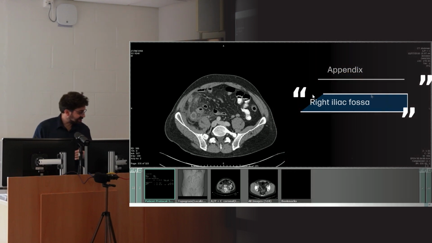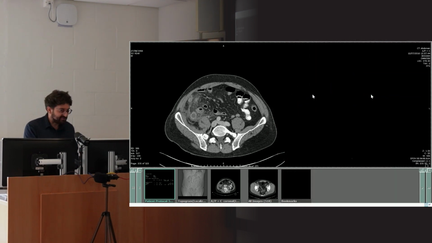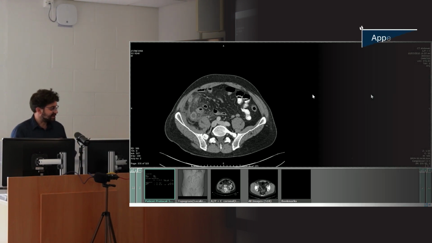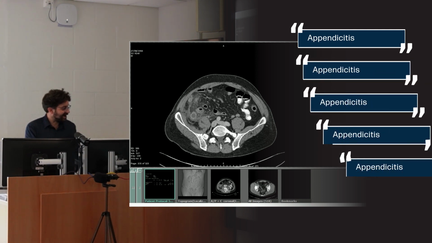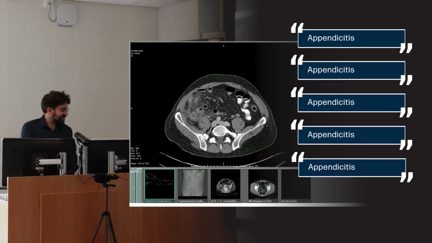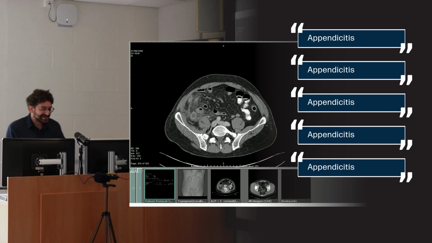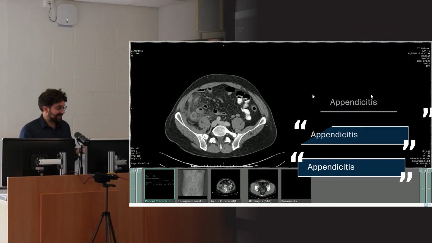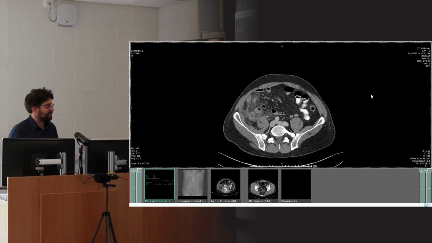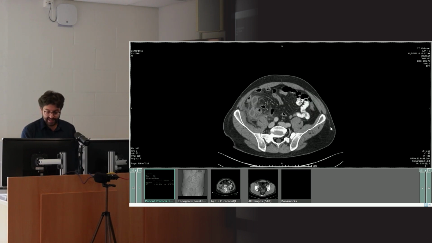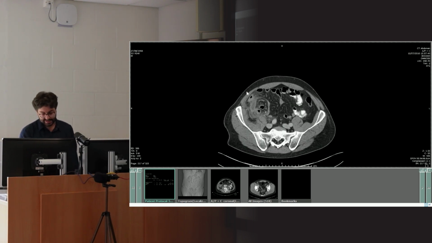So next question. What are the common causes of inflammation of right iliac fossa? Without even looking at anything else, just conceptually, right iliac fossa inflammation, what are you thinking? Yes, appendicitis, absolutely. Everyone's saying appendicitis, which is good. So already you're pretty much there with the diagnosis, and you've not really done anything apart from look for some fat stranding. So that's good. So the next thing is, let's see if we can identify our appendix, shall we?